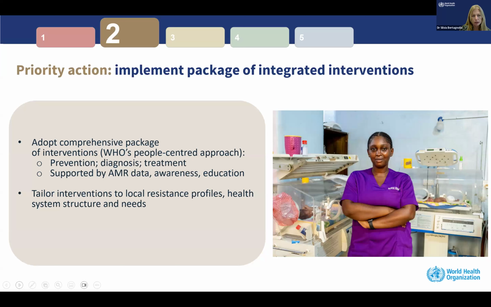Resistance to the Watch antibiotic class of the AWaRe group was particularly concerning. For example, we saw an increasing level of resistance in carbapenems and fluoroquinolones, particularly in gram-negative bacteria such as Klebsiella, Salmonella, E. coli, and Acinetobacter. And of course, all this means that the empirical therapeutic choices are limited, and therefore patients will need a shift from oral to intravenous treatment, and greater reliance on second line and last resort antibiotics when the first line and second line fail to be active. Next slide, please.